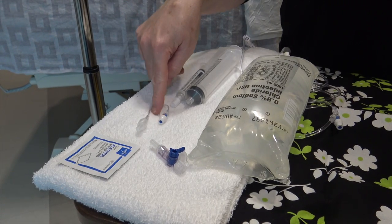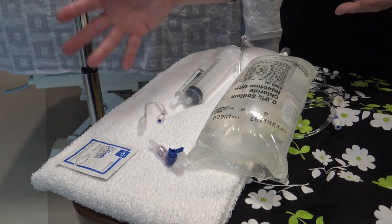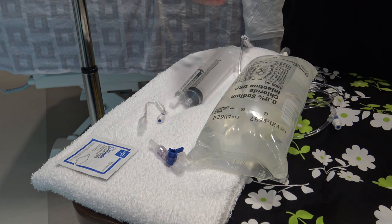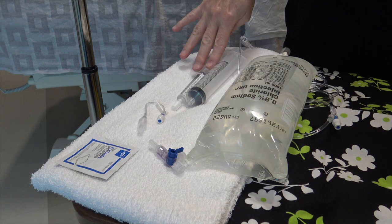a T-connector, which will be connected to your patient, any cleansing device or tools that you will use to clean the hubs, and also syringes. We typically use larger syringes, maybe a 40, 50, or 60 cc syringe for our larger children. For infants and smaller children, we might use a smaller syringe, but these are the supplies that you will need to deliver rapid IV fluid boluses.